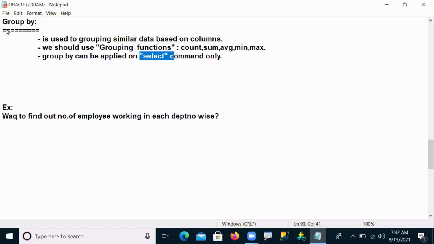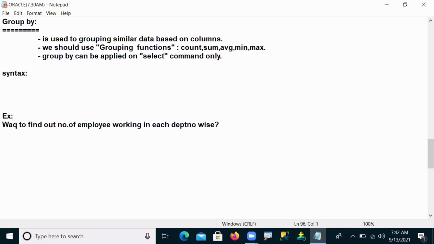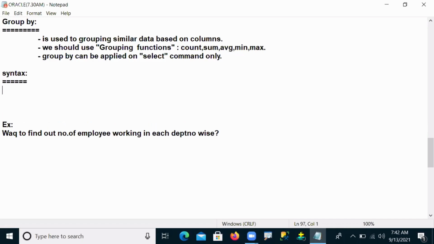So this is the information about group by, and now the syntax of group by. What is the syntax of group by? Only the select command is supported, guys. Select column name 1, column name 2, and so on.